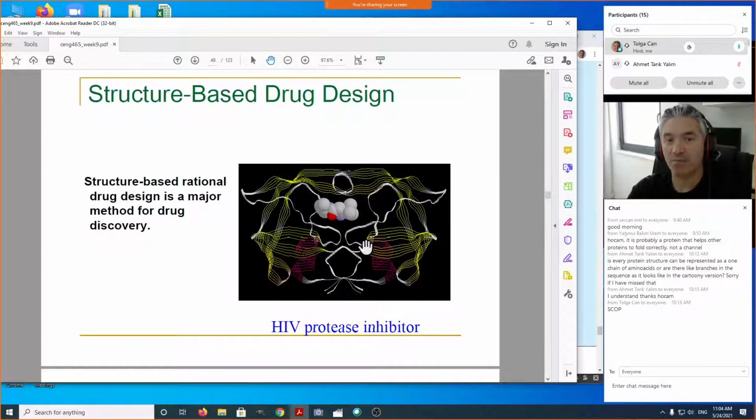Design a chemical compound in such a way that it will be taken inside the cell. You cannot make your chemicals too large. They have to pass through those ion channels. And at the end, they should have a specific target protein, and they should not interact with too many other proteins. Otherwise, you may have other unwanted effects. So finding such chemical compounds that interact with protein surfaces is really challenging.